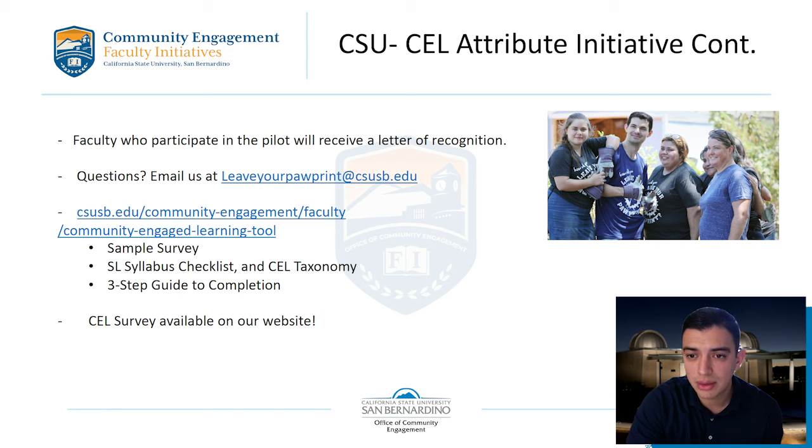If there are any questions about the community engaged learning survey, please email us at leaveyourpawprint@csusb.edu. And please visit our website, csusb.edu/communityengagement, to read the sample survey, the new community engaged learning taxonomy, and even a service learning syllabus checklist. We have also formed a 3-step guide to help you navigate this pilot process. The Community Engaged Learning Tool Survey is available on our website, but if you can't find it, you can send us a quick email and we will get back with you with a link.